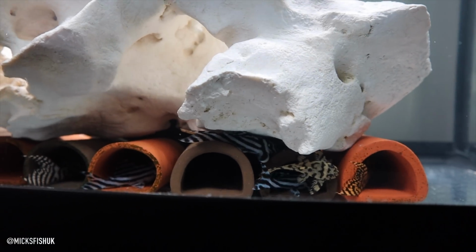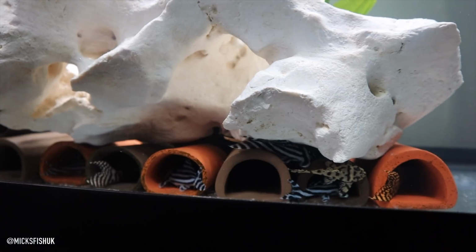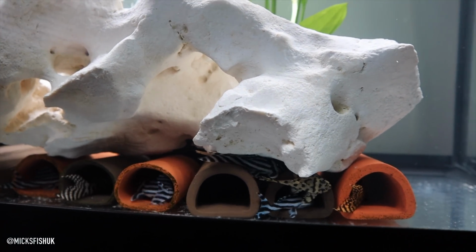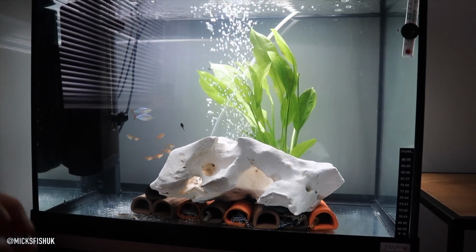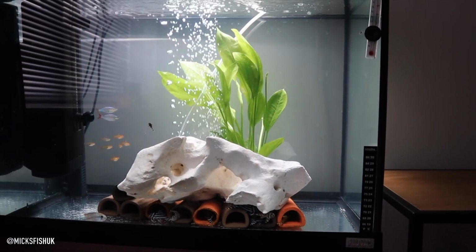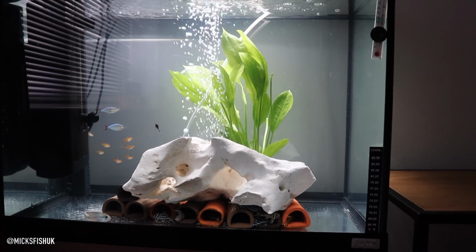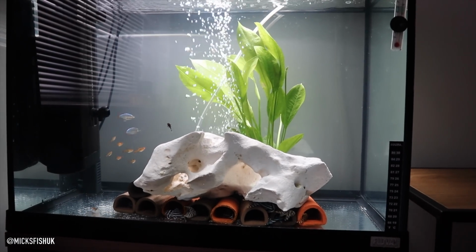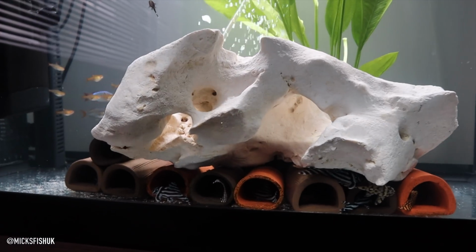I think it's like with anything, they're really desirable to have. I saw a pack of six zebras in a tank the same size as this in a fish shop. It was heavily planted with rocks, caves, everything. It looked the absolute nuts. The zebras were hiding in the wood and it just looked quality. I think it was Wildwoods near Enfield. This was years ago, and that's what got me into zebras all those years ago.